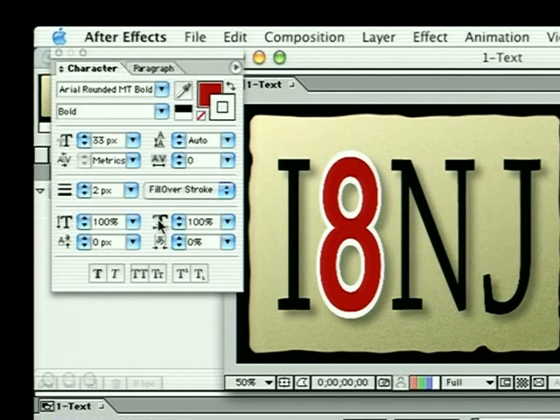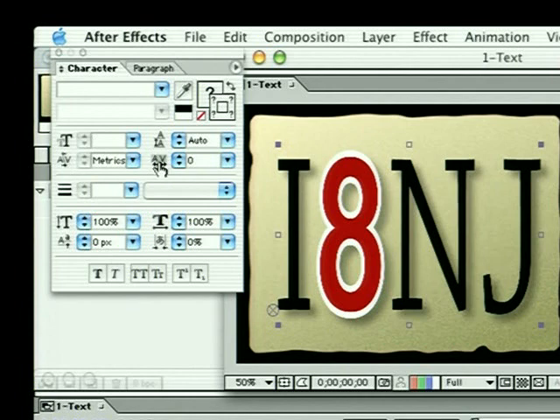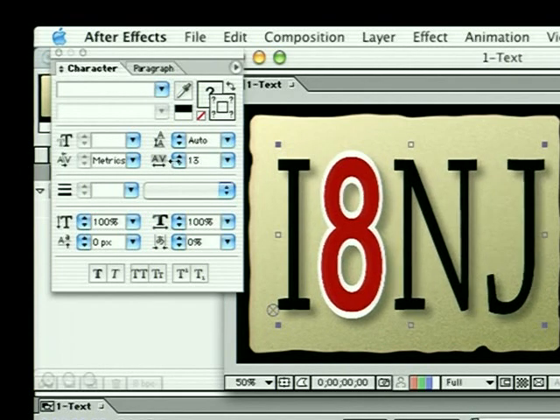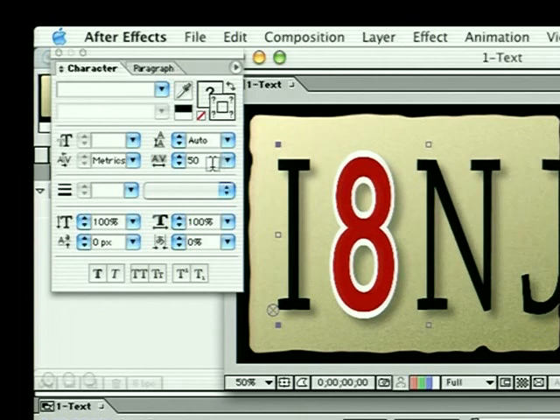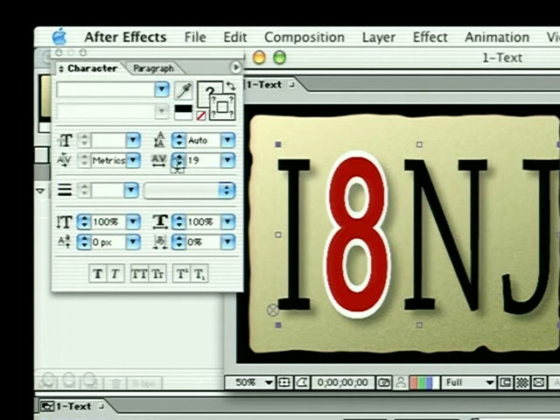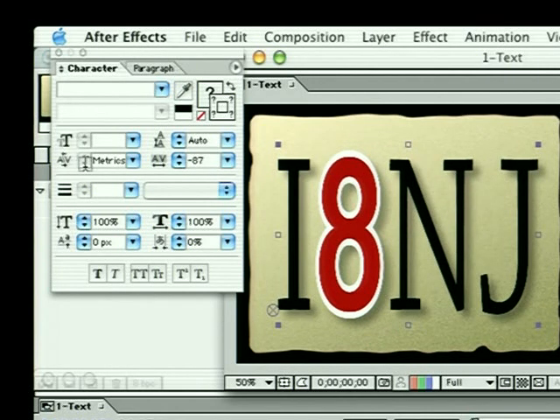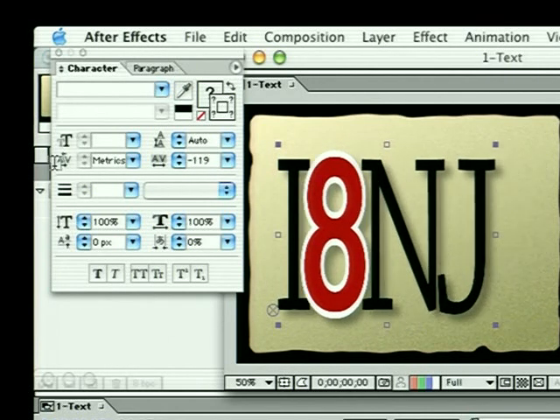Pretty easy to understand. Now I'm going to hit the Enter key again to select all of our letters in our layer here and show you the difference between these 2 properties right here. The tracking property adjusts the overall spacing between the letters in a general sort of way. You can adjust this to basically space out all of the letters evenly to create a little bit more room between the letters or to have all of the letters gang up, etc.